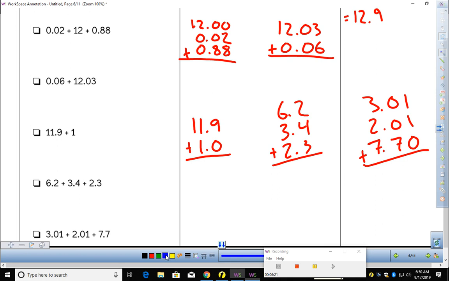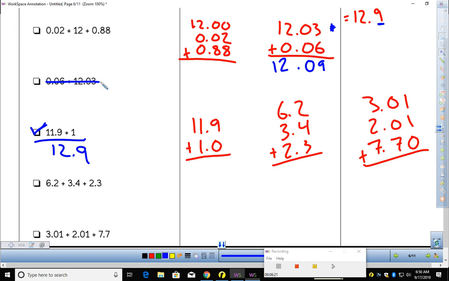The other thing is that you need to make sure that you really are lining up your decimal points and lining up your place values here. Some of this you might be able to do mentally. For example, I know 11 plus 1 is 12 and 9/10, right? I know that that's going to be one of them. Others you might need to write down. Or maybe for this problem, once you write it down and you line up your place value and you start going, you notice 3 plus 6 is 9. Well, it's got me a 9, but it's in the wrong place value. And so that one's not going to be correct.